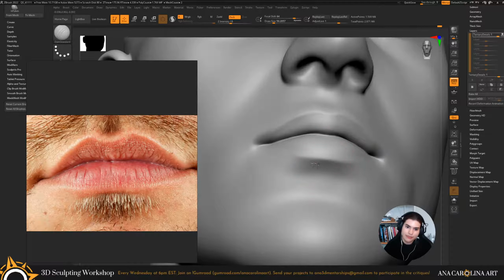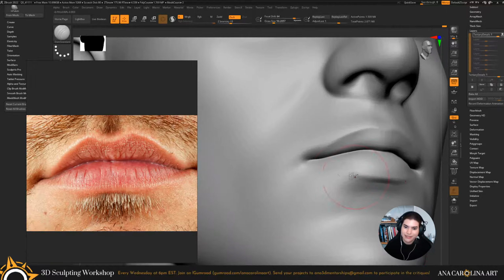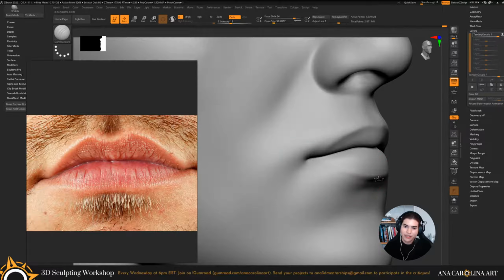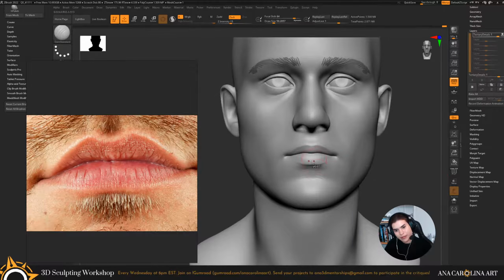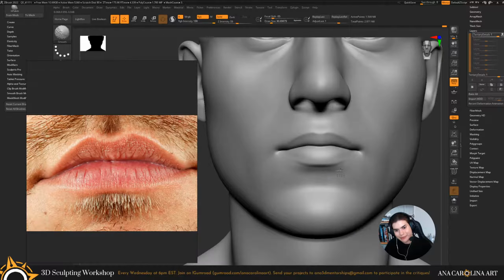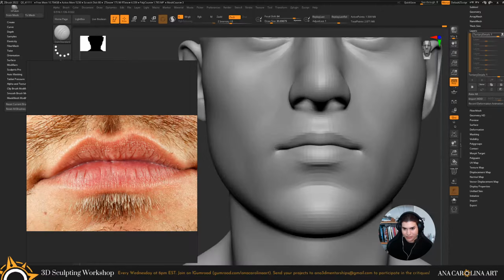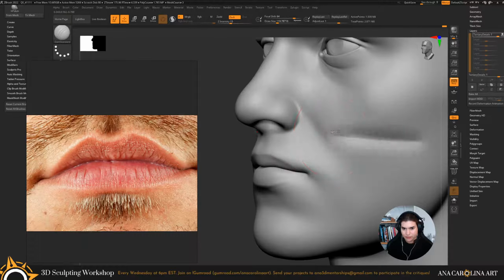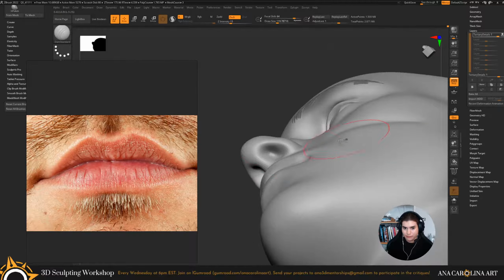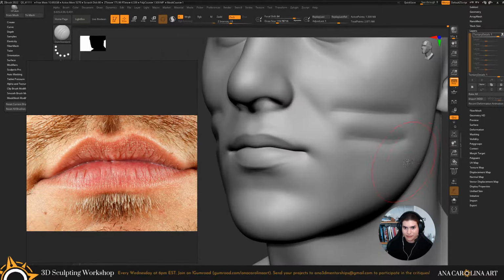I'm going to come in here with the normal Dam Standard, just pushing in from underneath. And you guys have to remember that it matters what direction you're looking at when you're modeling. With ZBrush, for a lot of brushes anyway, the basic brushes, you're basically shooting a laser beam from the camera, which is like us, to the model. So if I do it from here, it's going to shoot straight from us and create this 90-degree angle, versus if it comes from here, you'd actually create an indentation. So let me show you the difference. This from the front versus this from underneath. I don't know if I was able to recreate any difference, but sometimes it makes a difference.